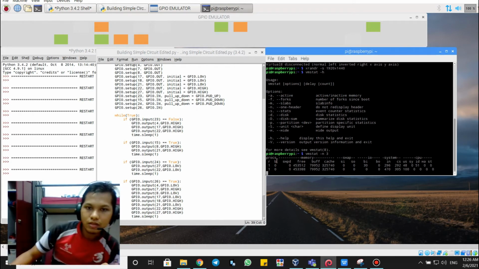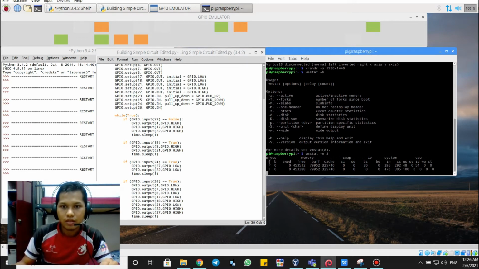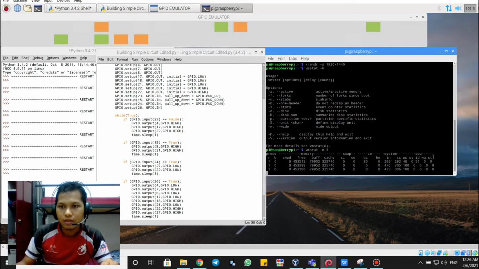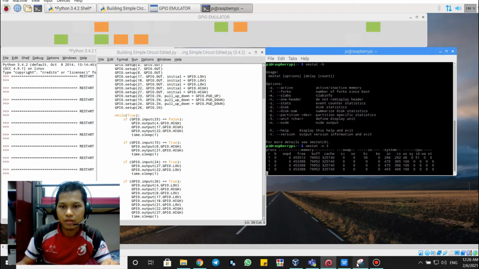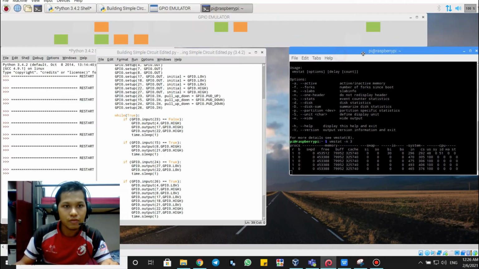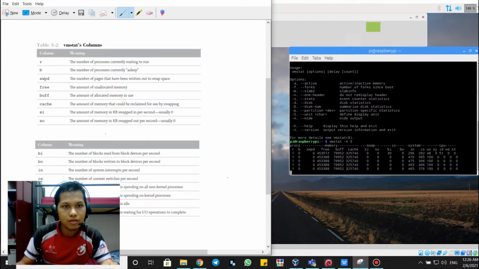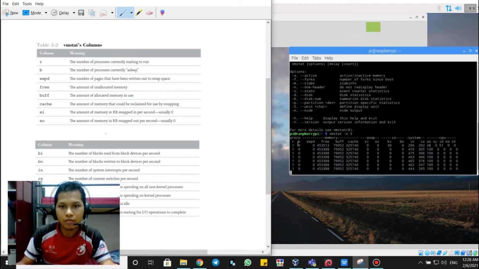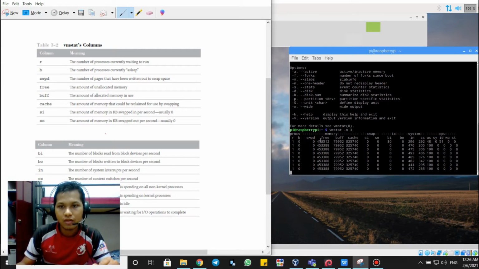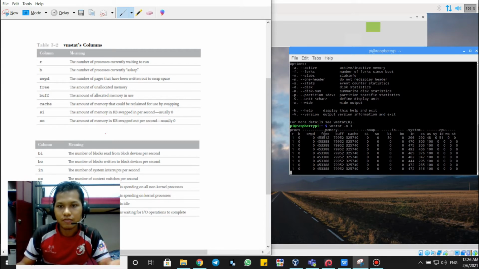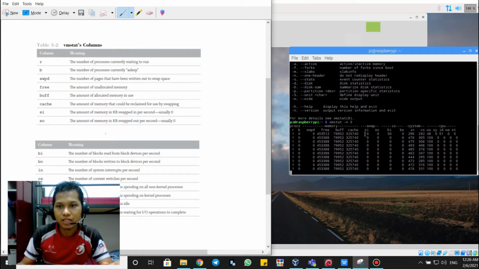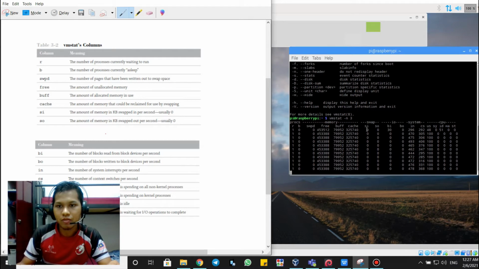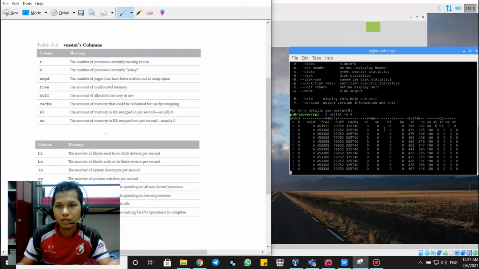As you can see, we have the header here. We have the processes that are currently waiting and the processes that are asleep, then swap, the free space, the buffer, and the cache for the memory. The swap in and swap out are 0, so we are not using it.